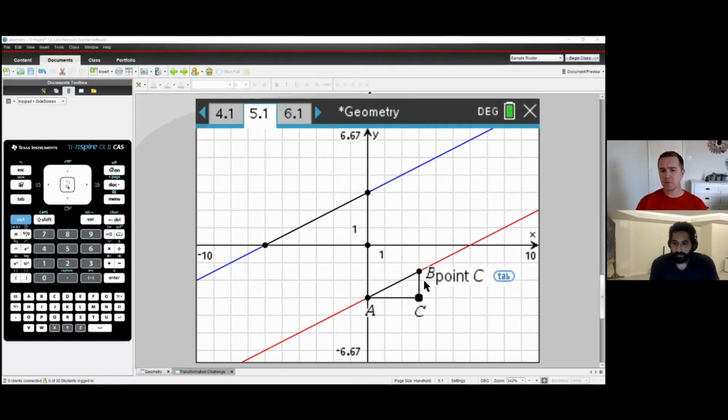If I can prove that this triangle ABC is similar to that triangle here, then I should be able to say without a doubt that this line is parallel to that one. Is that kind of what you were talking about? That's exactly what I'm saying. Showing that the slopes are the same. So I'm going to work on coming up with a way to prove these two triangles are similar.